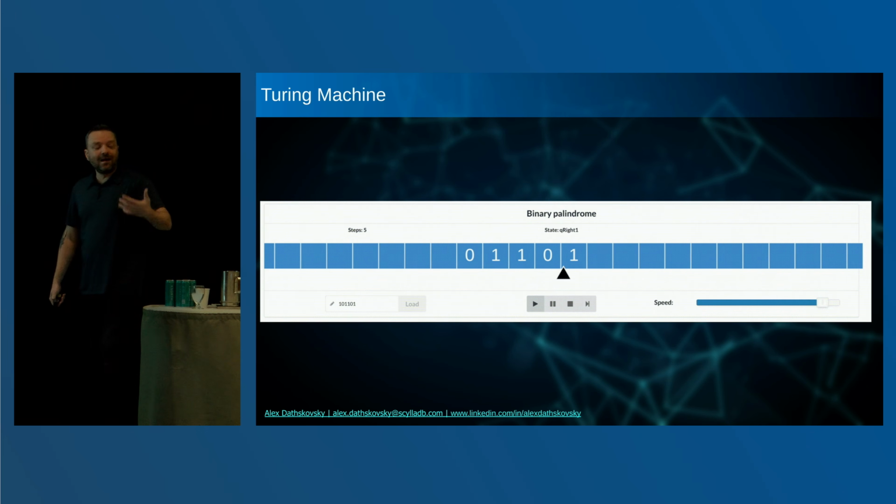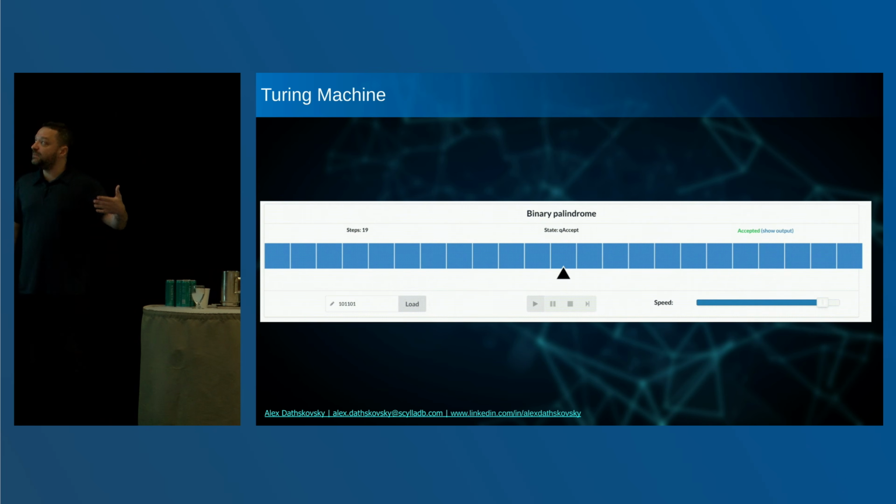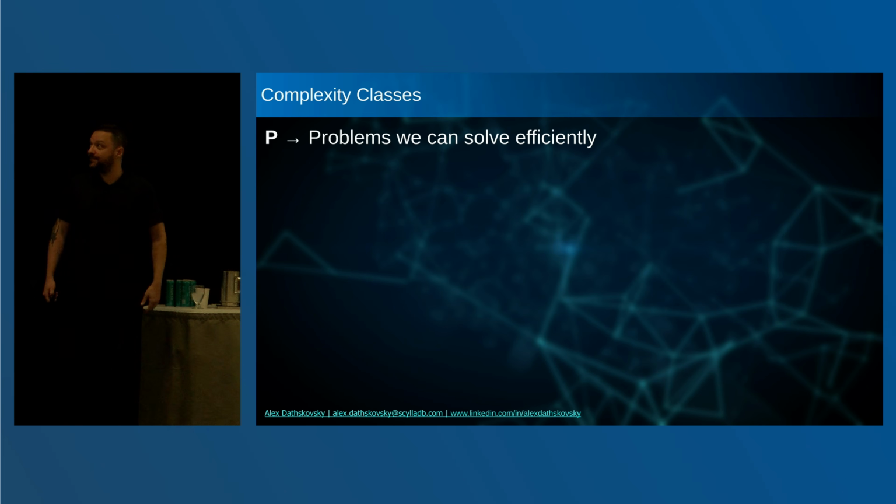Something can be halted. Something can stop. So if we know that we can write an algorithm on this machine, we know that it's something that will work and it's something that we can calculate. But calculating something is not enough. We need something to run fast. So we invented something that's called classes, complexity classes.